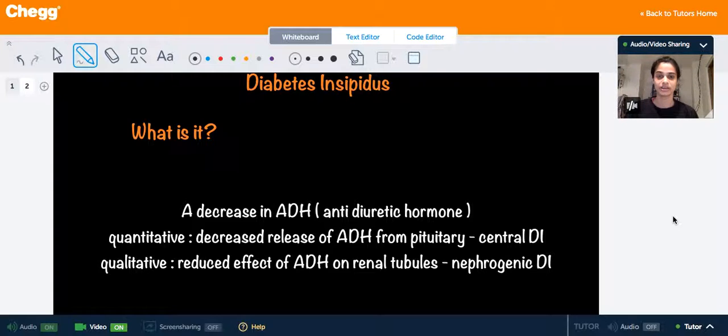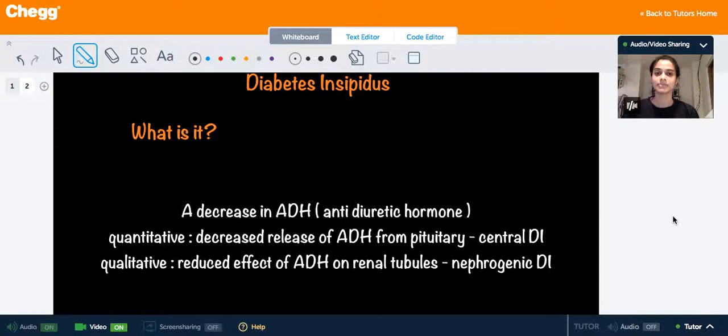This is useful in situations where the person is, say, very thirsty, or if the kidney picks up on, say, a hypovolemic state where the body needs to conserve water to make up for this hypovolemic state. In such situations, the ADH is going to increase, and the body is going to try to prevent the further loss of water through the urine. So this is the normal function of antidiuretic hormone.